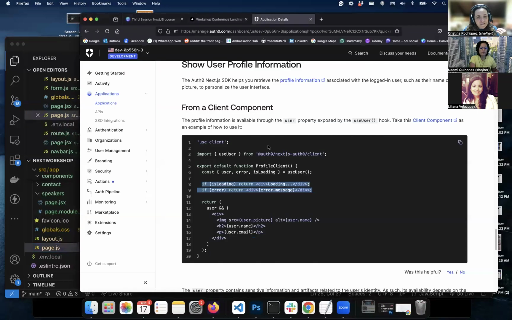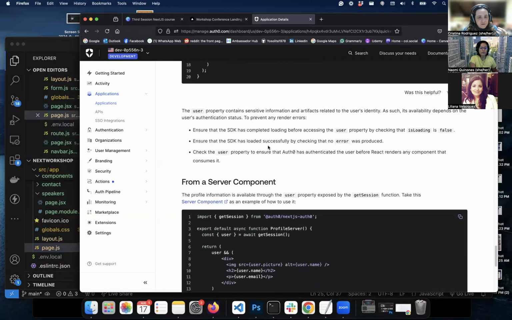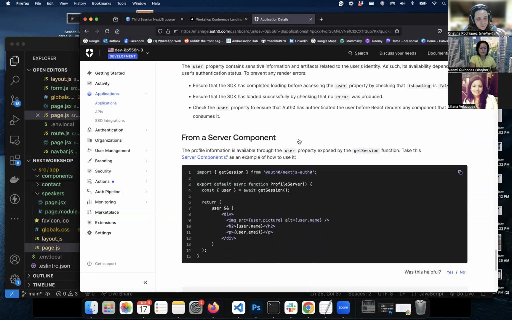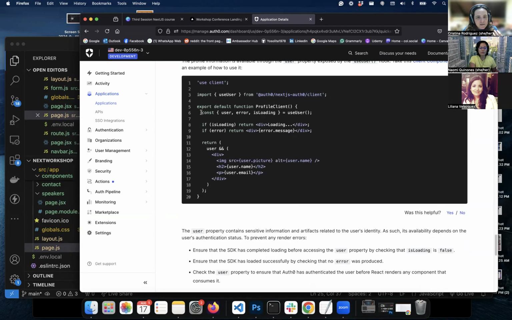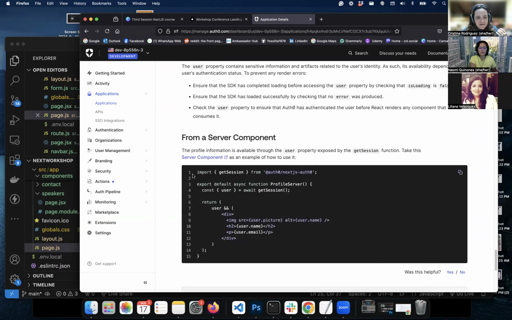And the cool thing is that Auth0 knows that, and it tells you how to work. Like they have something to work in server components that are not hooks. You remember, you will see that this one is a hook, very similar to useState and useRouter, the old useRouter. But here they have something different, and they tell you it's basically a promise, and you have to work this with async await.